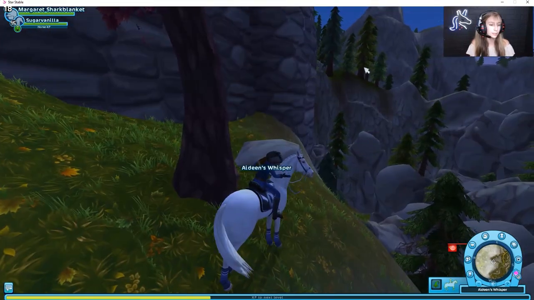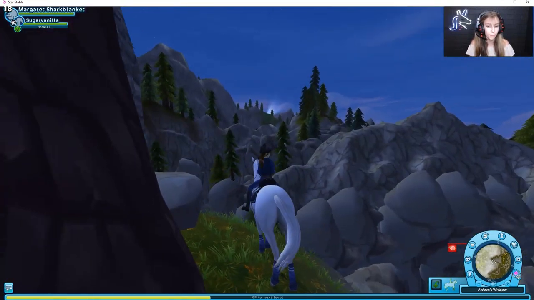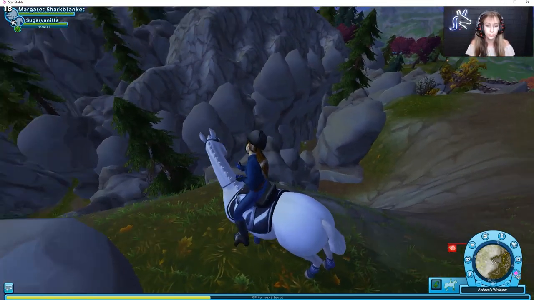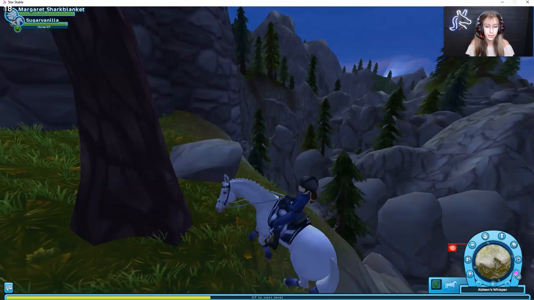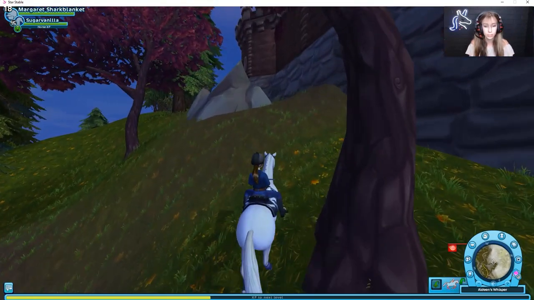There seems to be something up there, but I don't think we can go see that. That might be the entryway because it kind of looks like that. And there's just a bunch of boulders, and down below you can kind of see everything. There's also a bunch of trees and everything such as that.